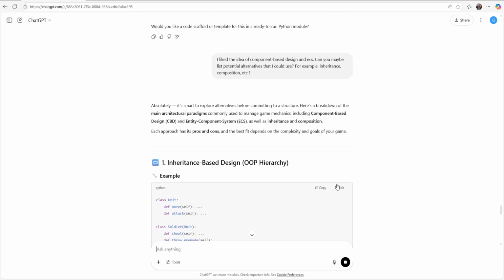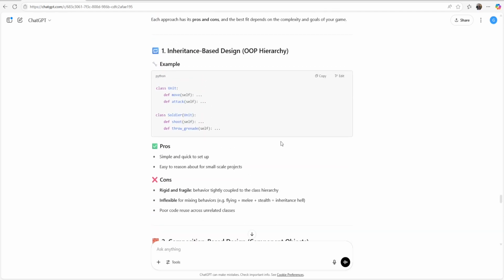In this part, I took some of the ideas that it provided and said that I liked them, so continue using them. And I also gave hints of other possibilities. We have a somewhat biased answer because we added these new ideas of inheritance and composition, and later we're going to see if there are any more that ChatGPT can come up with alone. So the first one is inheritance. It's simple, it's good for a small-scale project, but the problem is that the class hierarchy becomes a mess and it's very difficult to mix them because you create this explosion of states. That's usually not a good idea. Usually people prefer composition over inheritance.